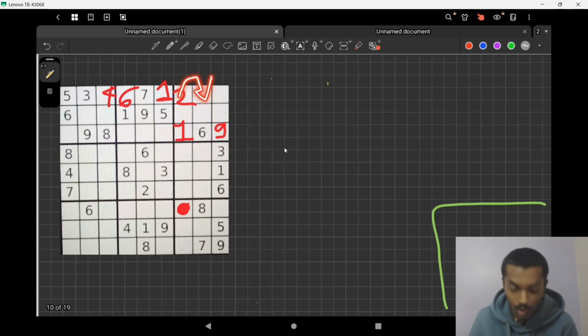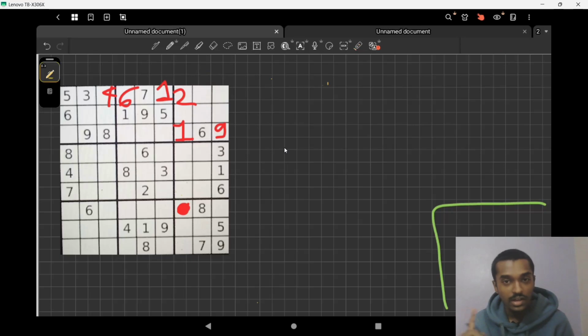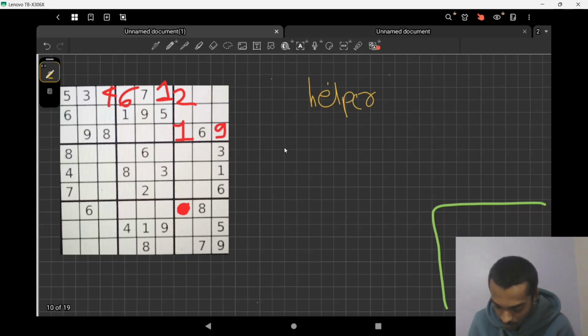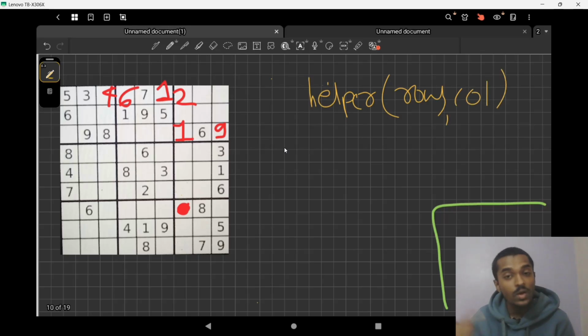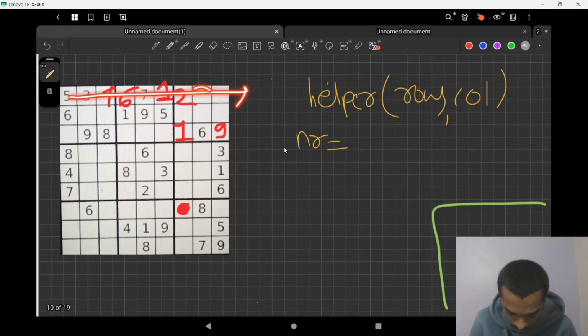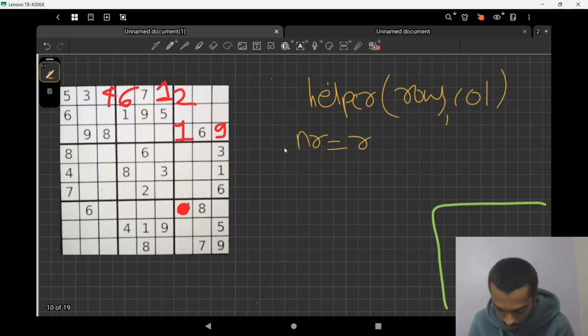So how can we get our next row and next column? We are creating one function, and the function name is helper function. You can call it whatever you like, right? In the helper function we have a row and column. For the next row and column, how can we get it? Our next row is, in this case, the same: the row is not changing, right? So it is the same row.